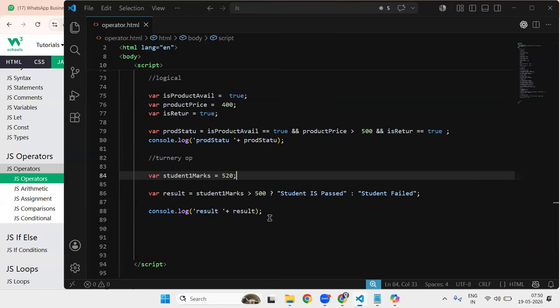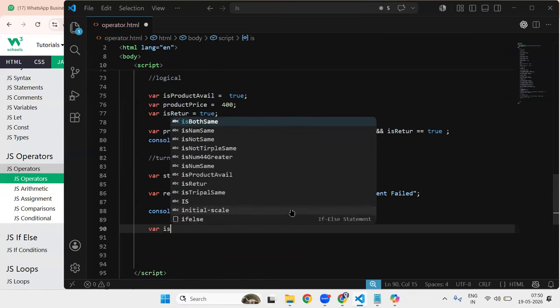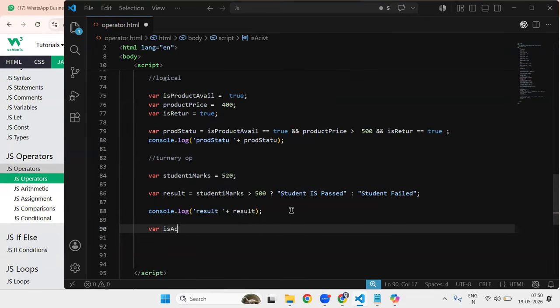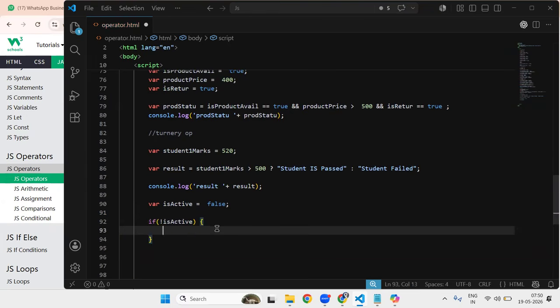So bitwise means this. Let's say you have a variable, isActive, and the variable value is false. Now you need to check if the value is false or true, right? So what you do is an if condition with not. This is one of the bitwise operators, I think, correct?